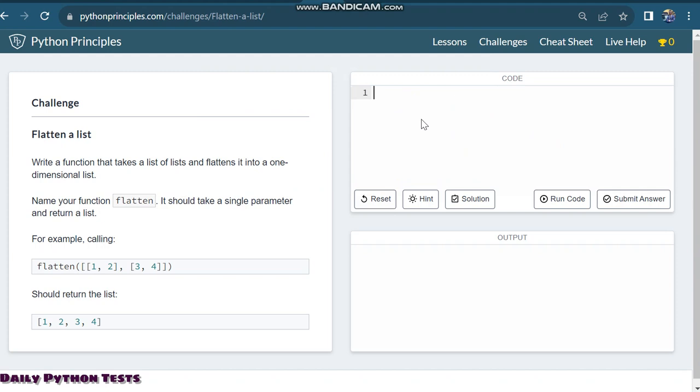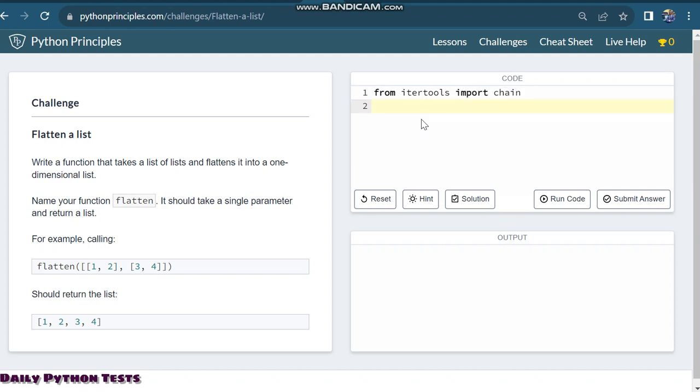Now method 2, we're going to use a simple tool I enjoy using. It's called itertools, and let's just import it directly from itertools. Import chain.